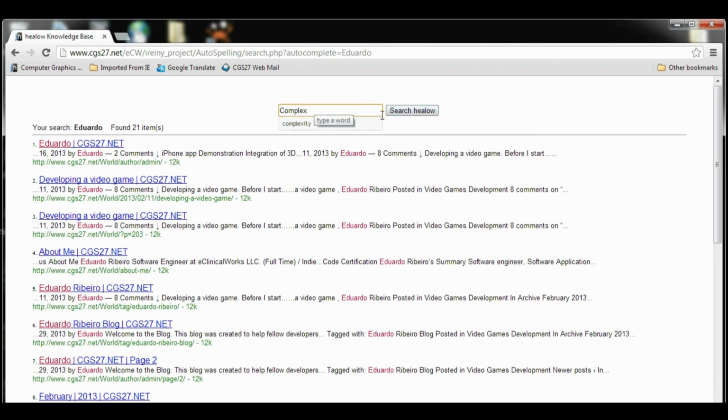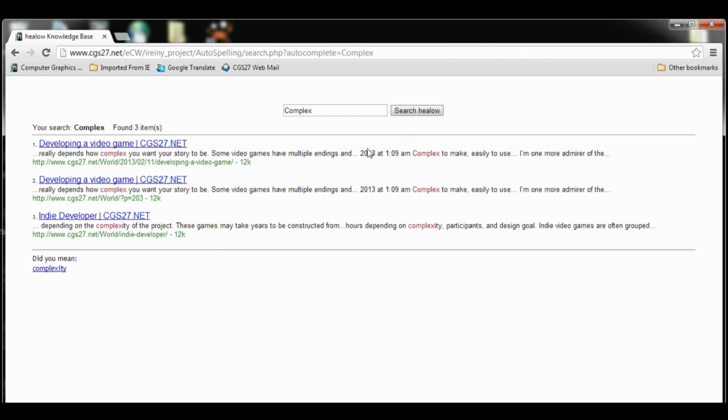I'm gonna search for complex. It's gonna give me 3 results. The first return result will say complex. It will show where the word is in a sentence, and it will also show complex from complexity in a word. It searches for words inside a word.